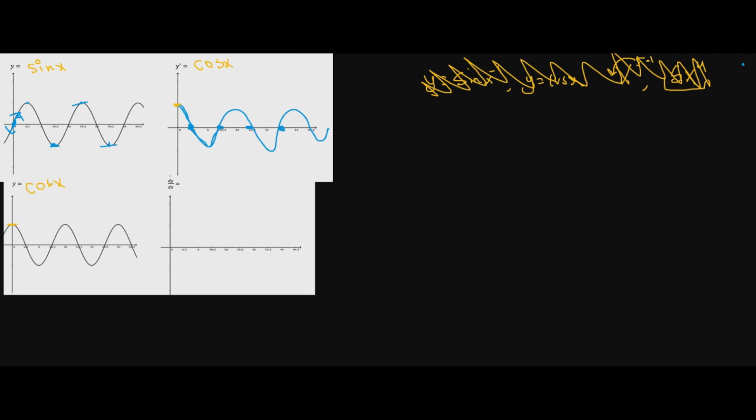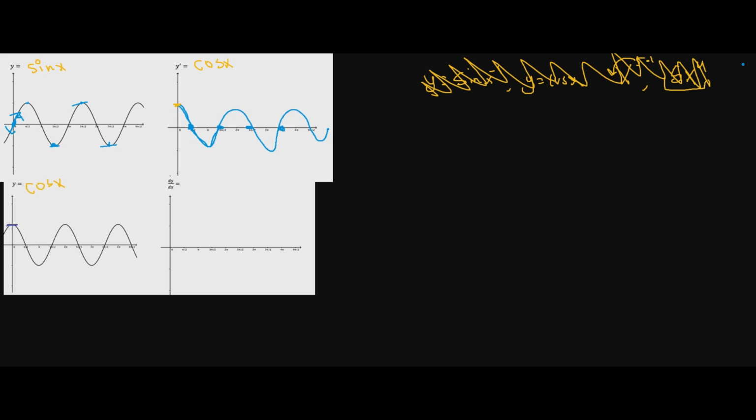And this is why it's so advantageous to be able to draw these, because we wouldn't have any other way of doing this with the tools that we have in this class right now. We just wouldn't. But by being able to sketch these, we can then find out what it is. All right, let's go to cosine and take the derivative of that.